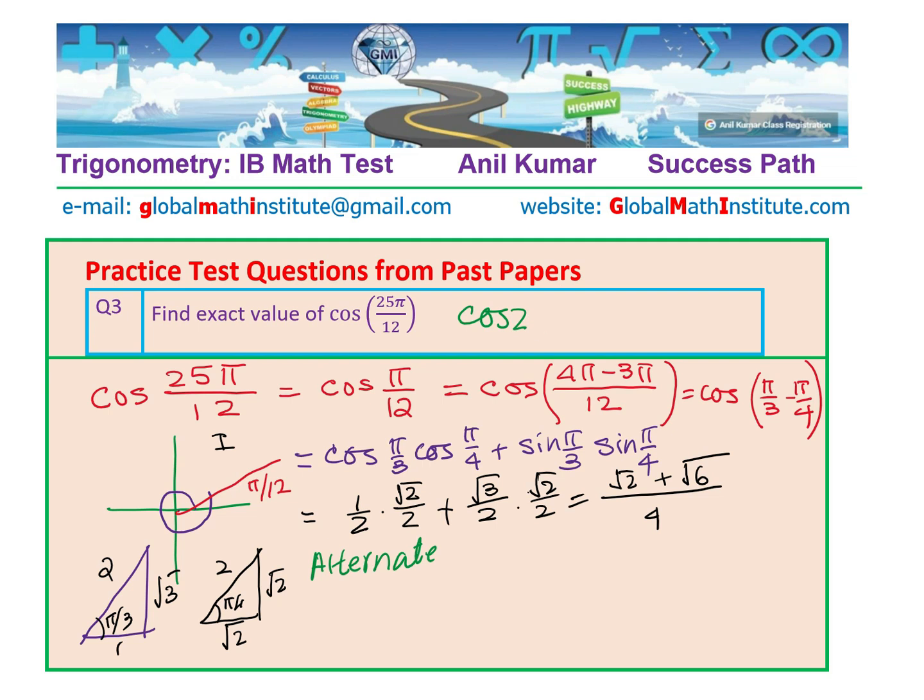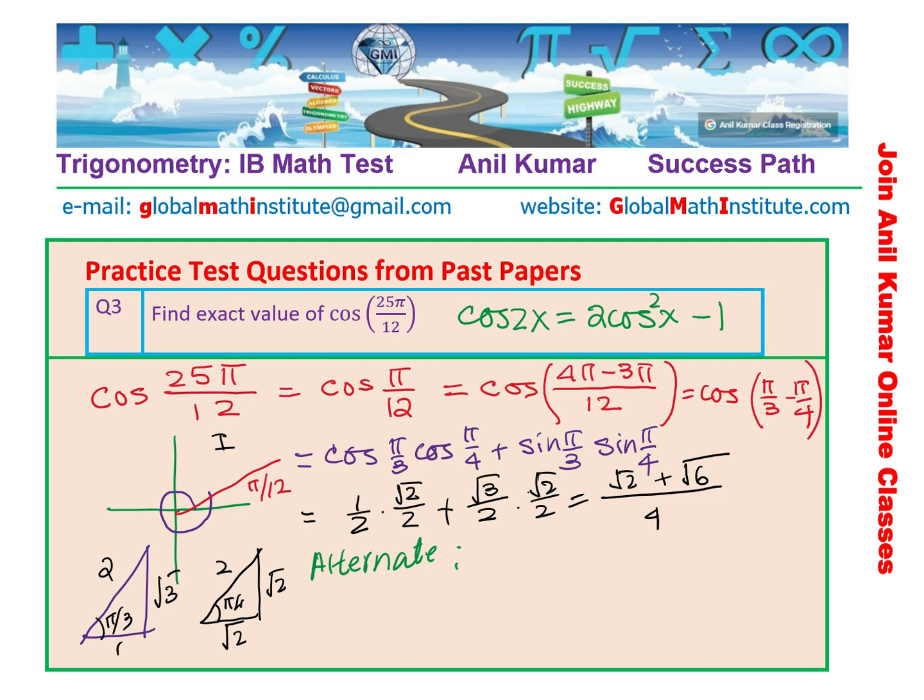Cos of 2x is equal to 2 cos square x minus 1. So rearrange and use this particular formula to find the value of cos pi by 12, right? So if x is pi by 12, in that case 2x would be pi by 6. You get the idea, right?